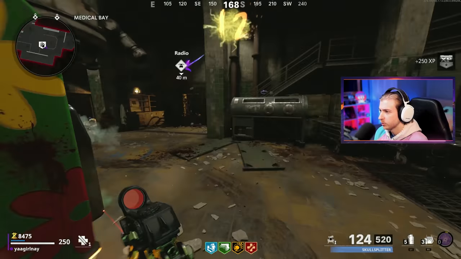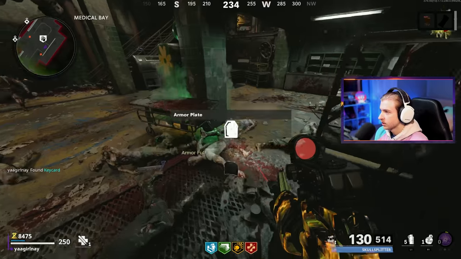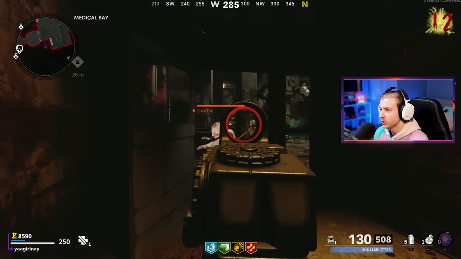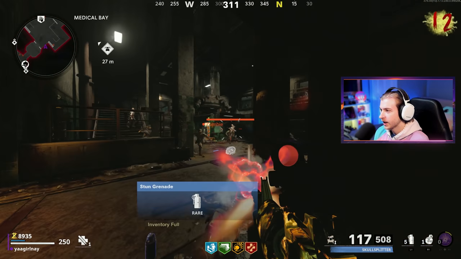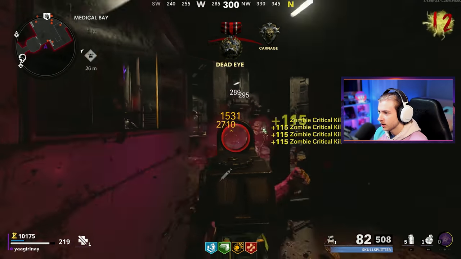Also, my game's been running awful ever since I went to the Dark Aether. We're gonna have to deal with it though. Oh shit. I forgot Rampage Inducer is that fast. I'm sitting there looting and then they're already there. I guess it's the same thing I was just complaining about before, how slow they were. Now they're too fast for me. I just can't make up my mind.